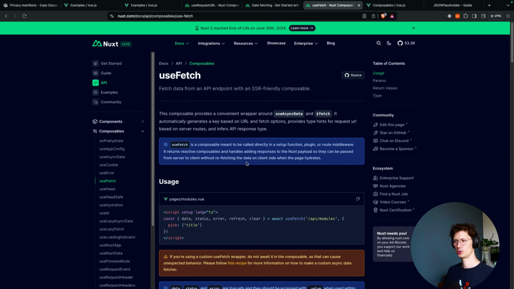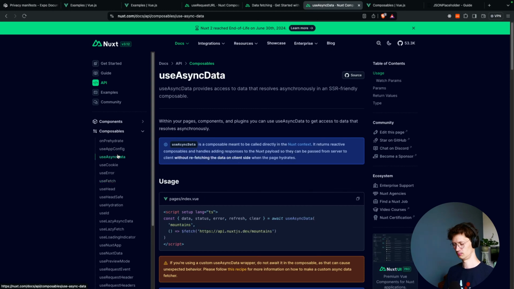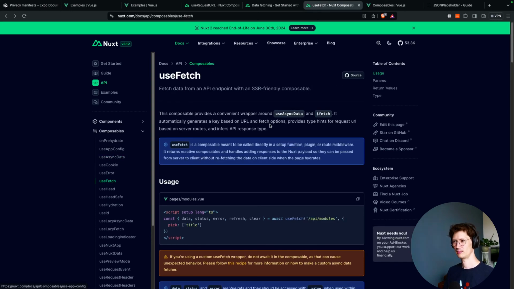So useFetch provides a convenient wrapper around useAsyncData. Automatically generates a key based on URL. Provides type hints for request URL based on server routes. Infers API response type.